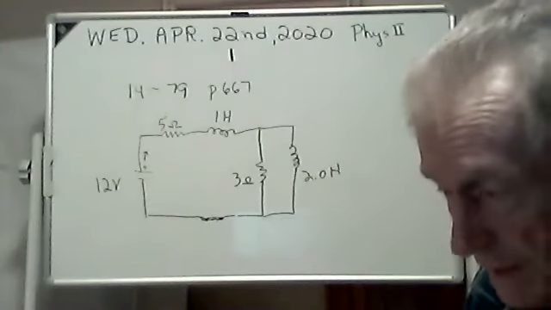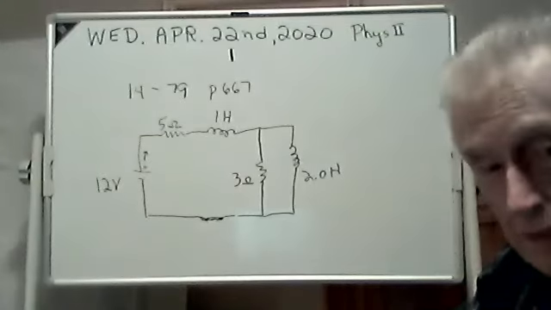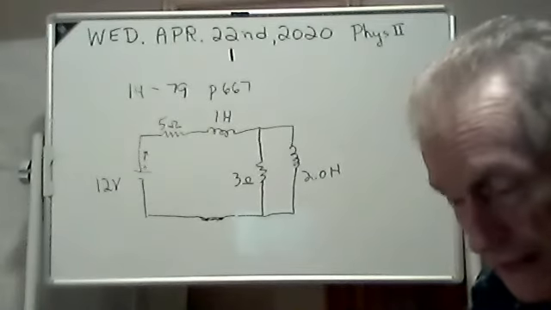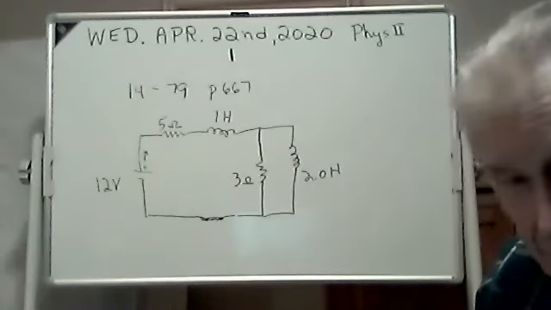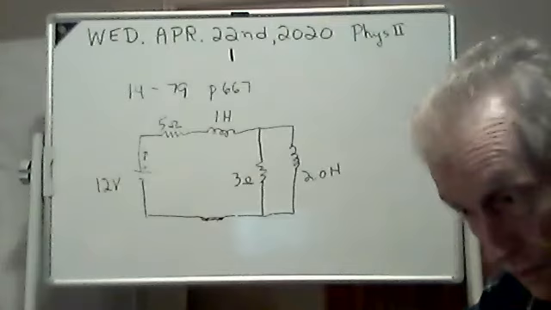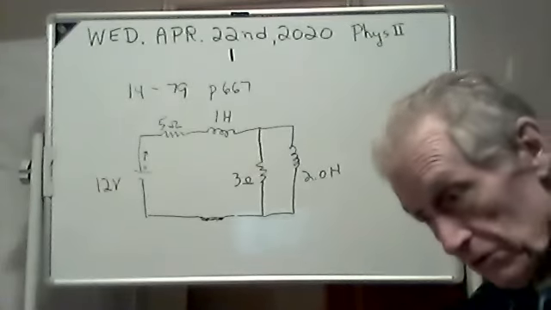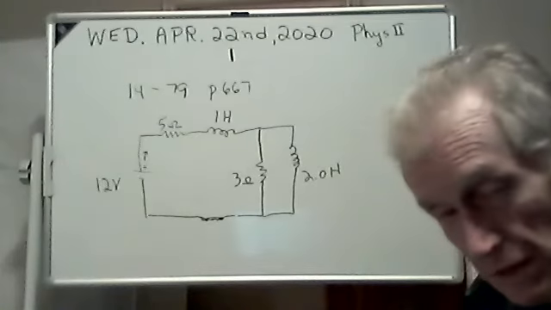Inductors are like flywheels. I was telling you about that. When you turn on my grinder, which is a flywheel in my garage, it doesn't just immediately go to 800 RPM. It starts off with 0 RPM, and then it goes to maybe 50 or 100, 200, 300, 500, 800. But it doesn't do it immediately.